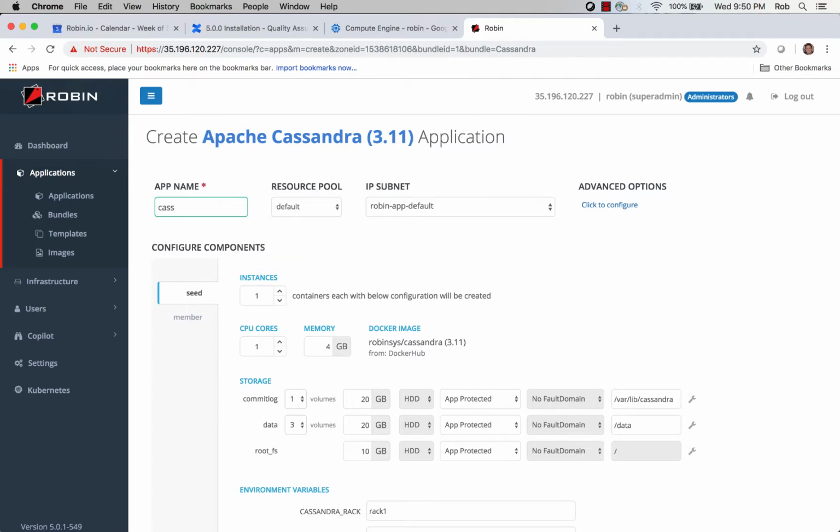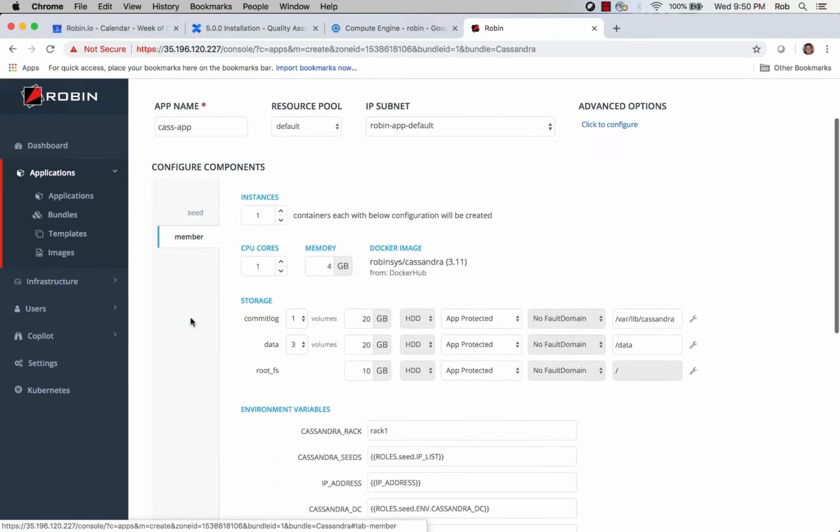And so I just want to give it a name. I'm just going to call it Qos app. Okay, and as also part of the bundle, the manifest, we've described all the various roles. Cassandra is a distributed application, so we're going to have seed nodes and member nodes as part of any Cassandra deployment. And so here we've got those nodes represented here, and for each one of those, we specify the compute, the memory, sizing, storage, etc. We can generally take these defaults as they've already been given by way of the manifest file.